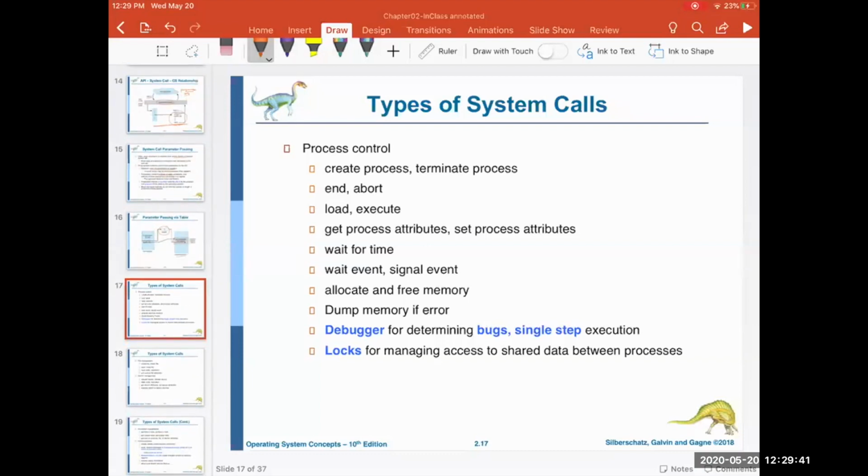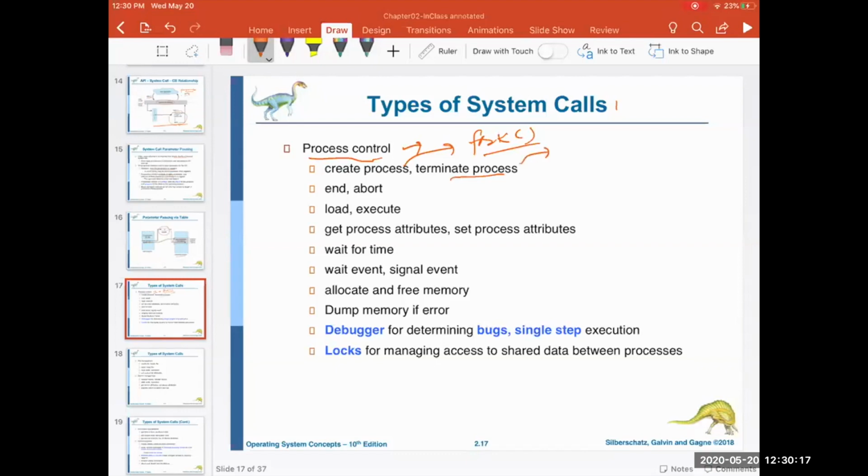Okay, moving forward, there are different types of system calls that we use. We start with the first type of system call, which is process control. This is the most important type of system call. The process control system call provides us a function, fork, to create a process. It provides us a function to terminate the process.